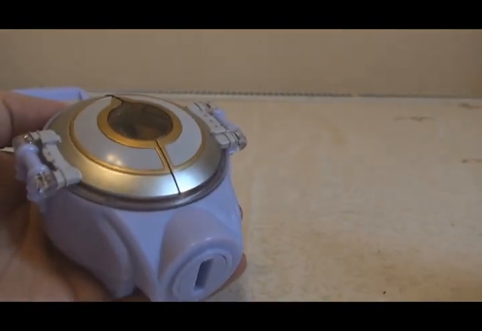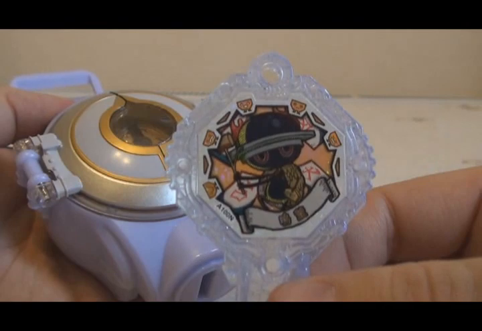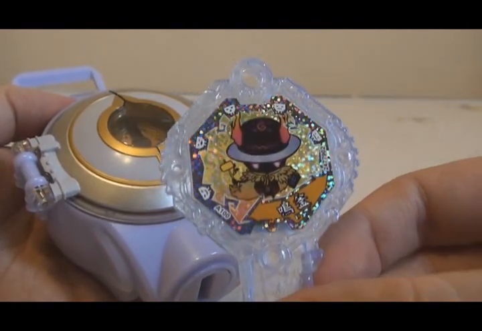Now for the normals, let's start with Narigama. So there's their light side and shadow side.